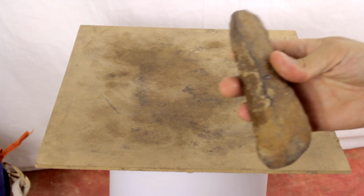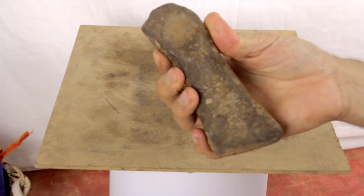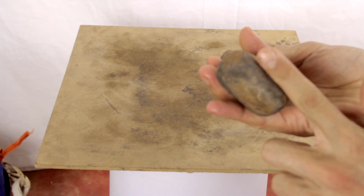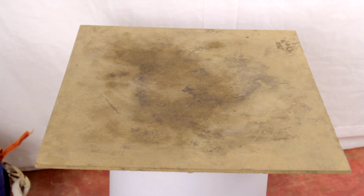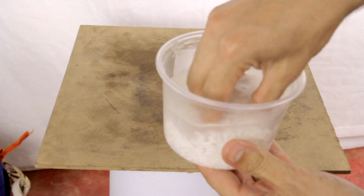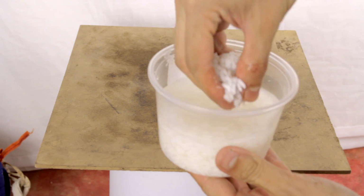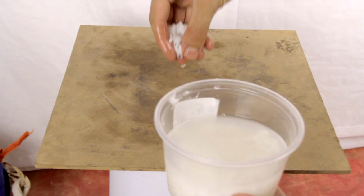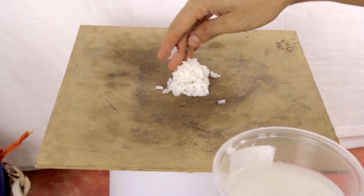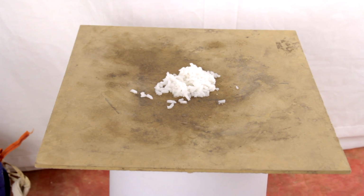I have this rock that I found near a river, so you just look anywhere around you where there's lots of rocks. You need something to grind, something that has a smooth edge, and we're going to need just simple cooked rice. It has been soaking for 2 hours so that it's nice and soft. So we'll take some rice, like 2 handfuls like this, and we're going to mash it up to make our glue.